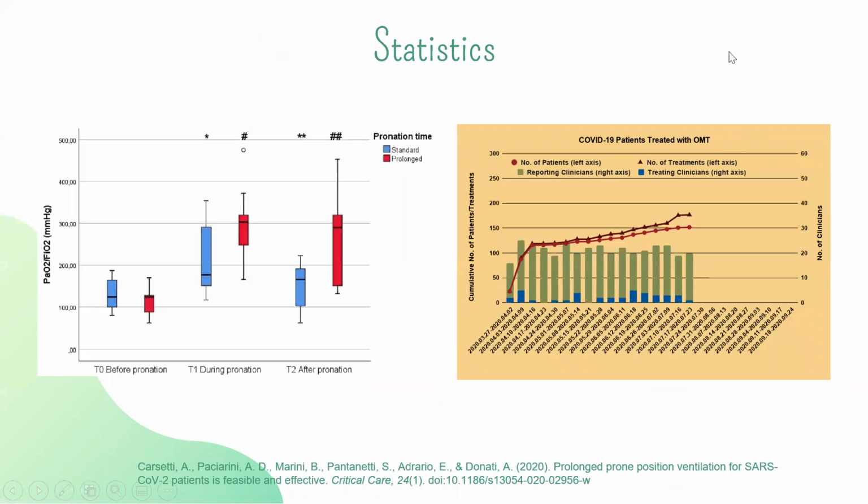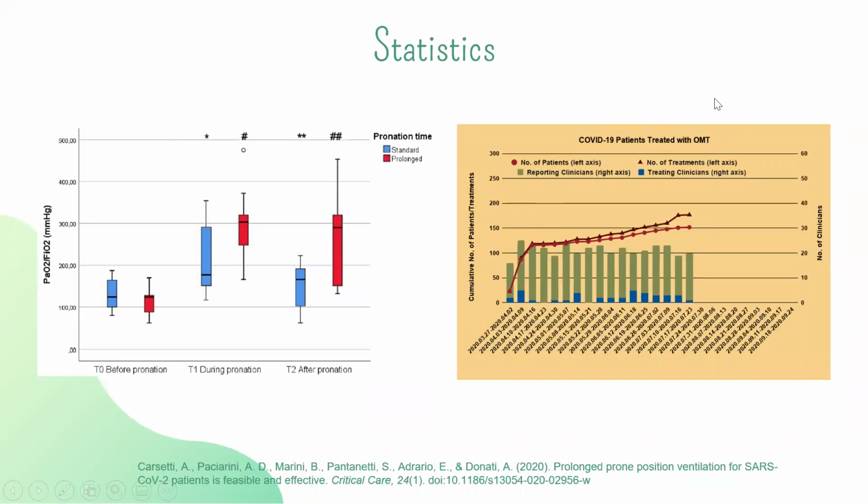So lastly, I would like to address some statistics on OMT usage for COVID-19 patients. First we would look at positioning or proning. As we see the PaO2/FiO2 indicator right here, this ratio is the ratio of arterial oxygen partial pressure to fractional inspired oxygen, and it is a clinical indicator for hypoxemia. So the main takeaway from this graph is that oxygenation significantly improved during ventilation in prone position.